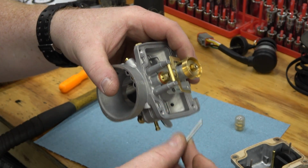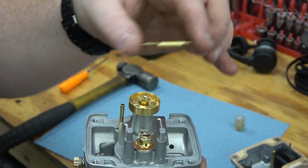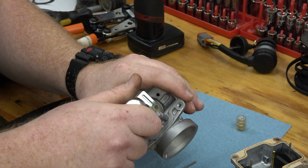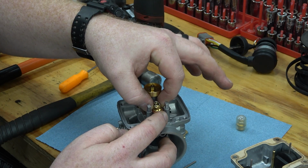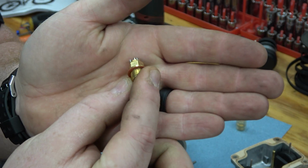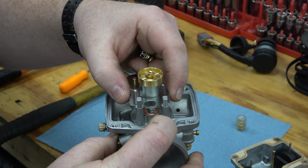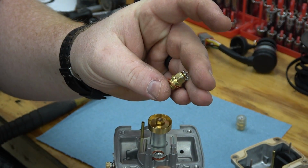So once we push that pin out, we can raise this float up. And then we can unthread this needle and seat out of its pocket. We use a 9mm socket. Now this does have a washer on the actual needle and seat as well as under this little platform. So we want to keep the one under the platform and make sure we remove the washer off of this and put it on our new needle and seat.